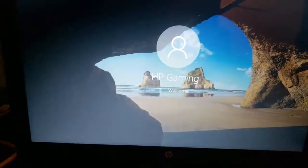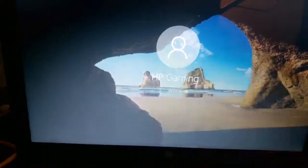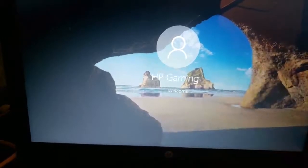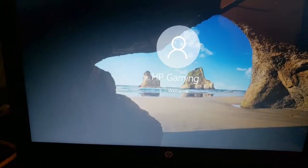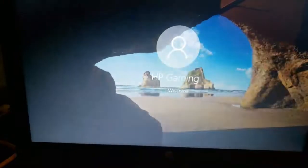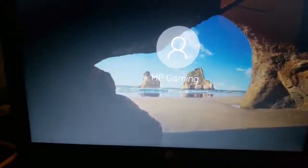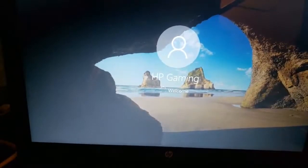I prefer not to put a password in the computer. But if you live in a place where you don't want people to touch your computer, or there's a risk of theft or anything like that, then put a password. But I'm not worried about that stuff. So I don't put passwords, not on my GPD. The only one that has a password is my Alienware, but that's just because it's more expensive. On the rest of my devices, even my home PC, my thing is a brick.